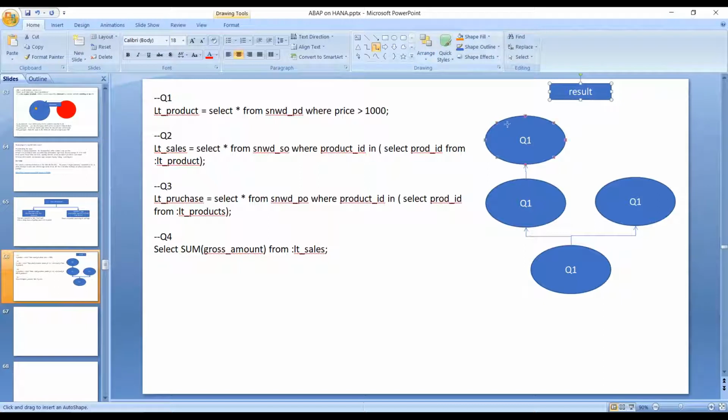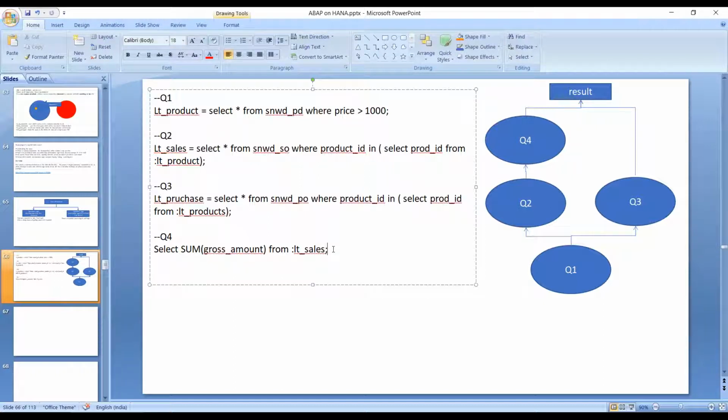That's how SAP HANA is going to process the result. So here you see this guy is Q3, this guy is Q2, this guy is Q4. Now you see Q2 and Q3 both can be processed in parallel. Clear, everybody? What is data flow graph inside of SAP HANA? That's what SAP HANA does.